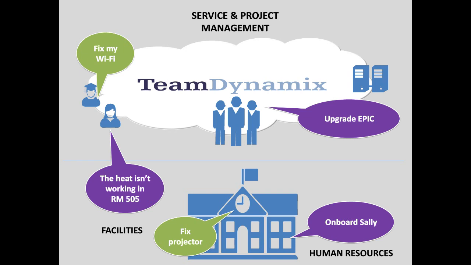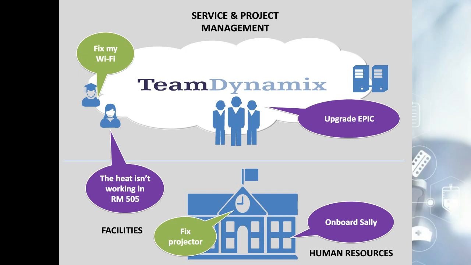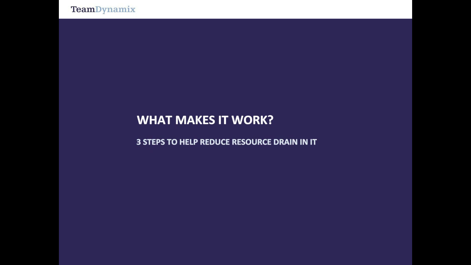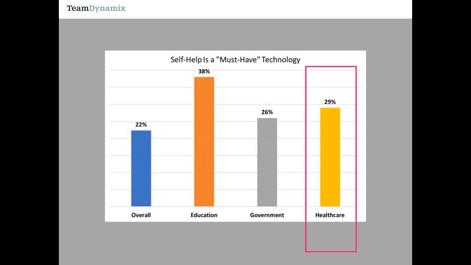Okay? So now let's move on and talk about how organizations that we've worked with are addressing this. How are they addressing this onslaught against your resource capacity? Okay, there are 3 areas we're going to talk about. The first thing that I want to do is talk about some research. So we did a research study with the Help Desk Institute, HDI, and what was really interesting is the first tenet of this pyramid here is self-help.